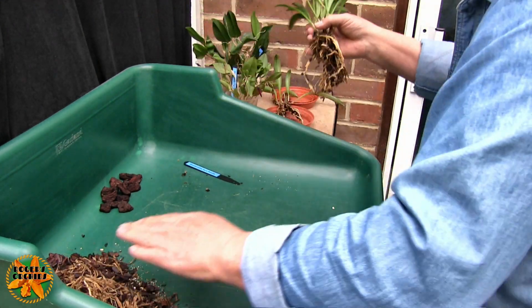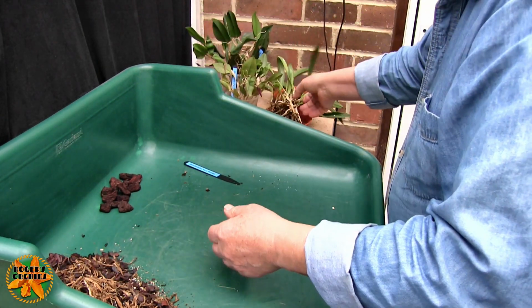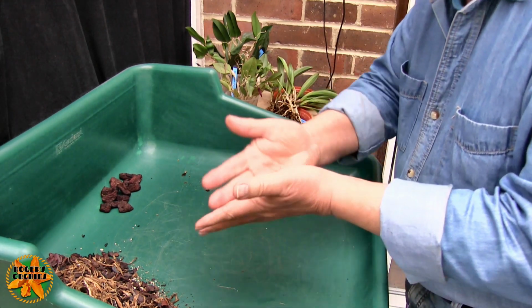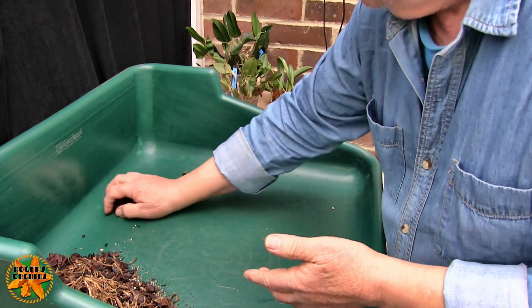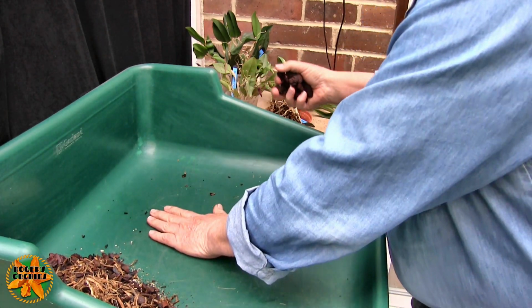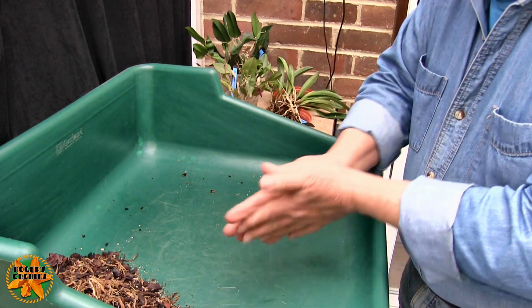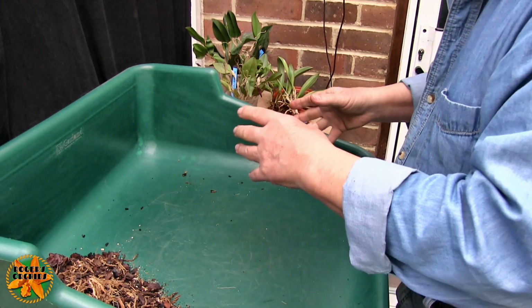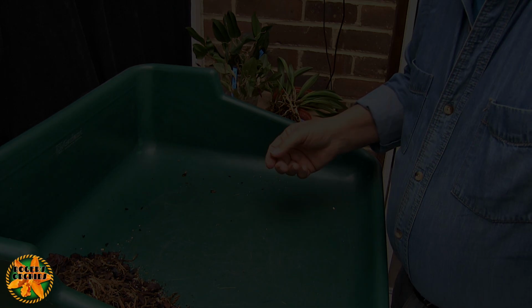Right, there we go. That'll do. I'll have a clear up. There's not much to clear up, quite honestly. And yeah, I'll come back with some media. We'll get these 3, which have now become 4, into their pots.